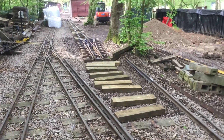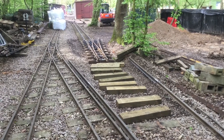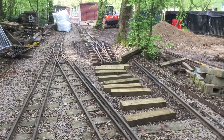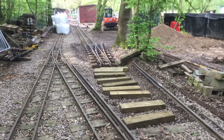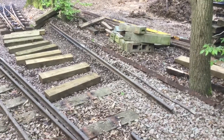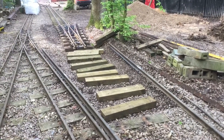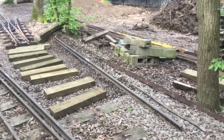For the outside track work, we started here at the Dell crossover. The crossover is the original track, and you can see where we've laid some new track on the current downline coming out of Woody Bay. We dug out and removed all the track. There's a transition rail here because we go from this rail, which is 25-pound weighted rail, to the new rail which is slightly thicker and heavier.